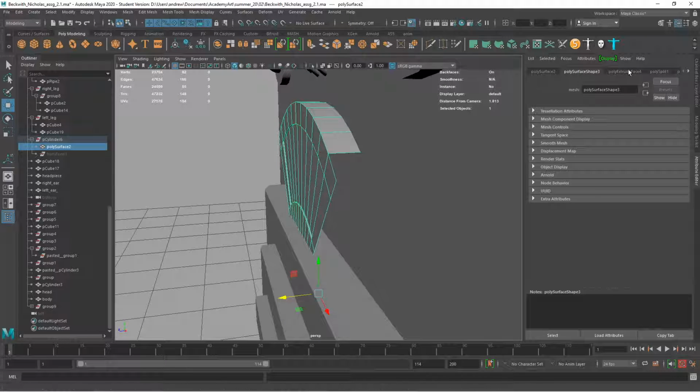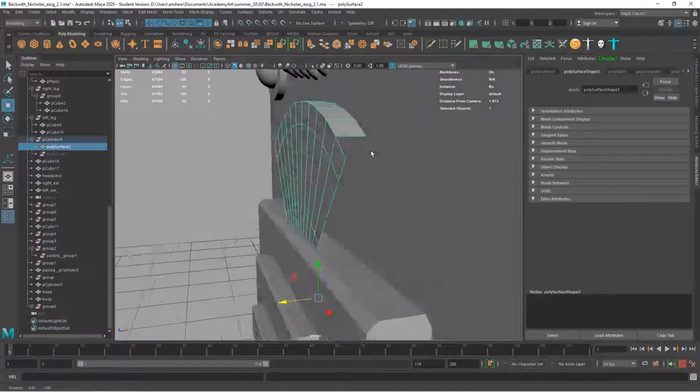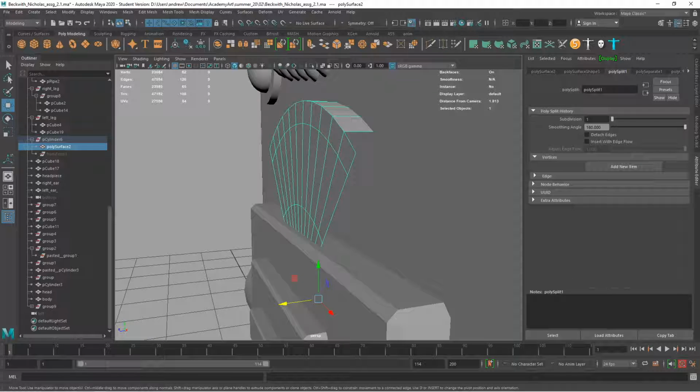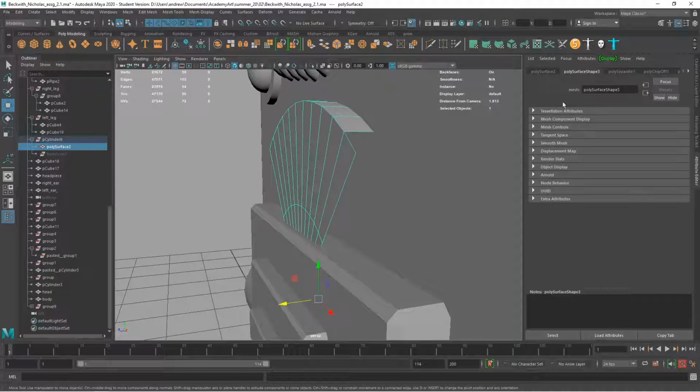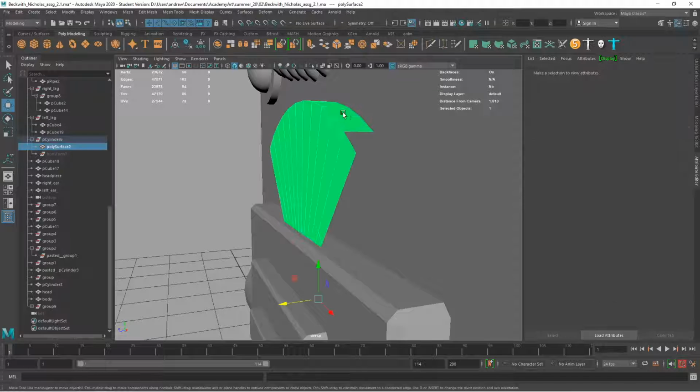It just looks like early on you somehow deleted out some faces, and so it's hard to get to a point. Yeah, you'd have to just redo it.